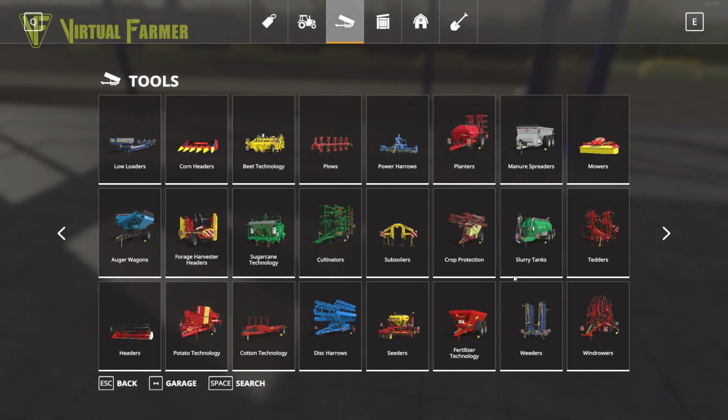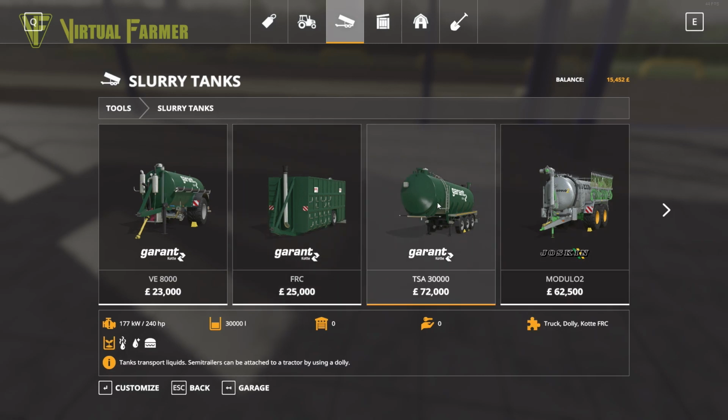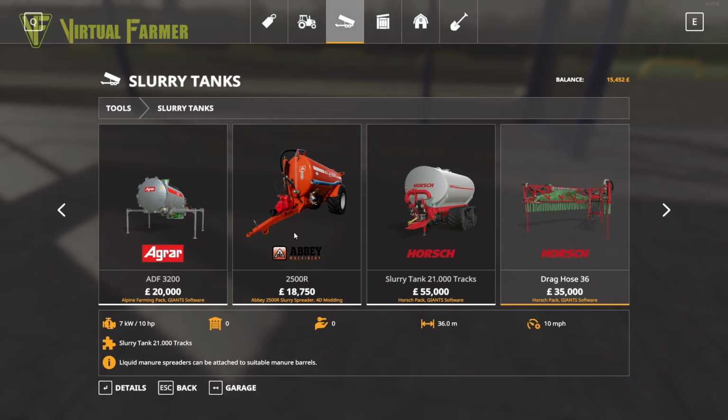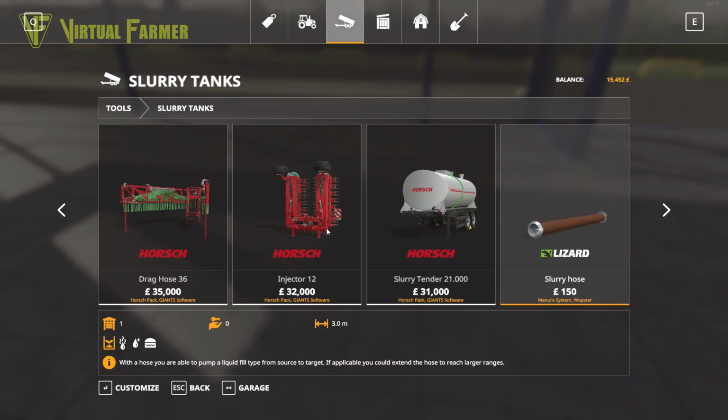Where is the slurry tanks? Here we go. So we've got slurry tanks here. We've got something like this Garant, but we'd need to transport stuff to that. Again, we've got this one here that would do that. Let's head down towards the end though, because we've got the Abbey here for 18,000. That would not cost us much to hire. That only holds 11,000 though.